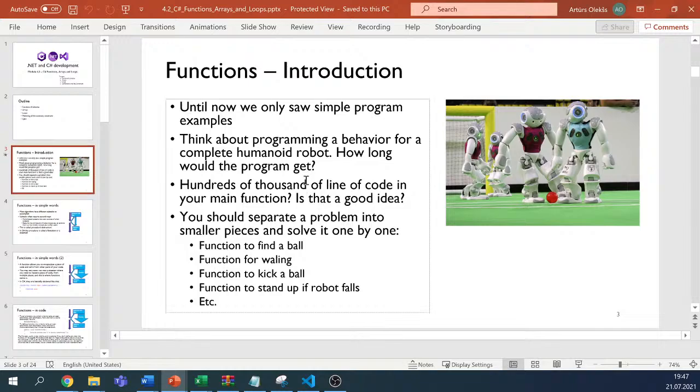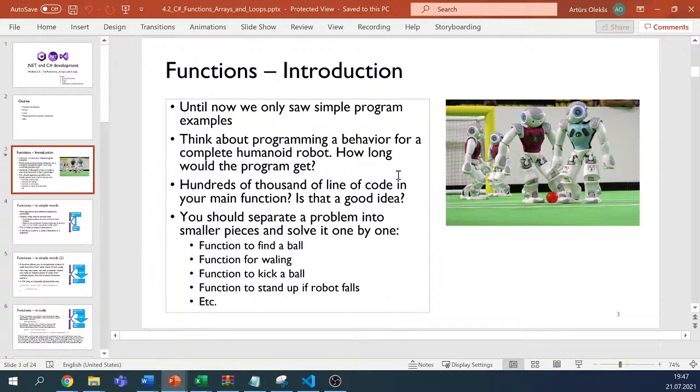So why is it actually needed for programming? Let's say for the programming of a robot.